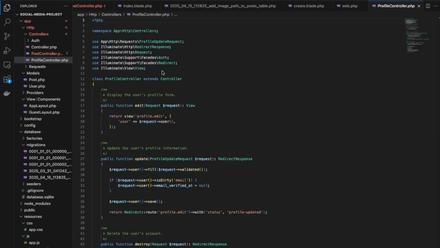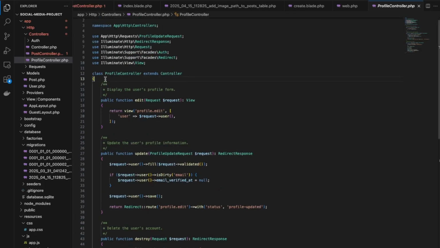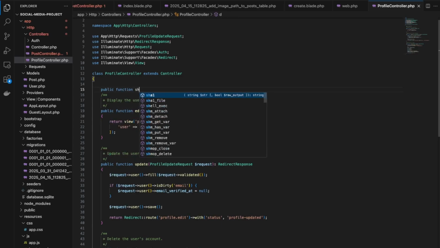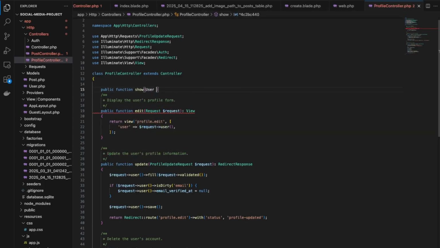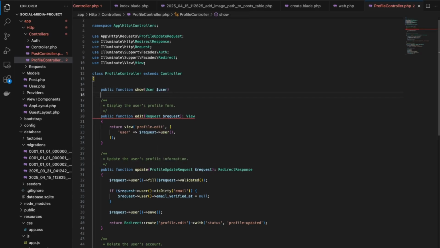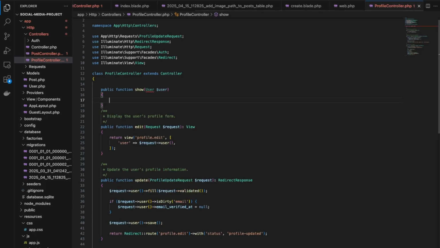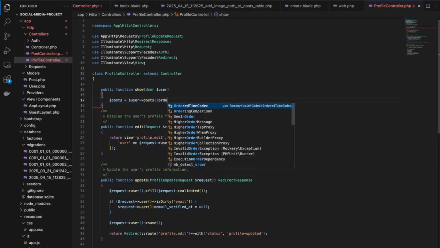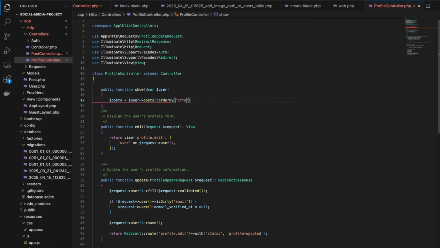In the show function, right above the edit, we'll do public function show, taking the user. Then open that up and we'll do posts equals user posts, order by created_at descending, and then get all the posts for that user.